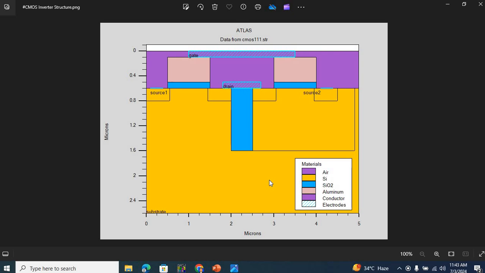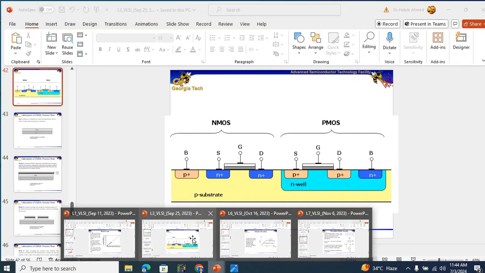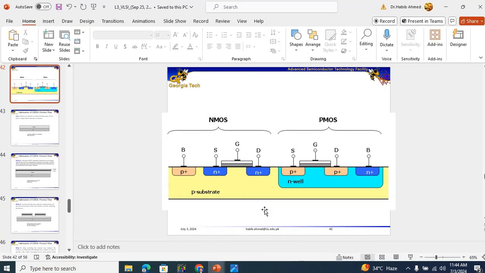First, I'm going to show you how to perform the Silvaco TCAD simulation of a short channel 45 nanometers gate length CMOS inverter. And secondly, I'm going to show you how to perform the Silvaco TCAD simulation of a 1 micrometer long channel CMOS inverter. With that goal in mind, let us first talk about a few basics of CMOS and the CMOS inverter, and then later we will switch to the Silvaco TCAD simulation of short channel and long channel CMOS inverter.